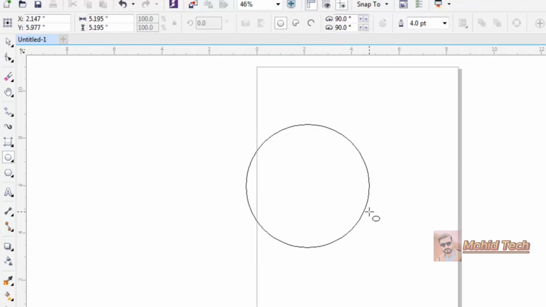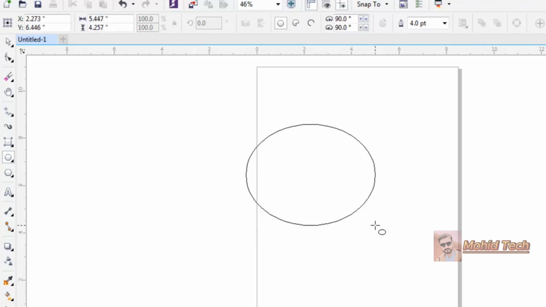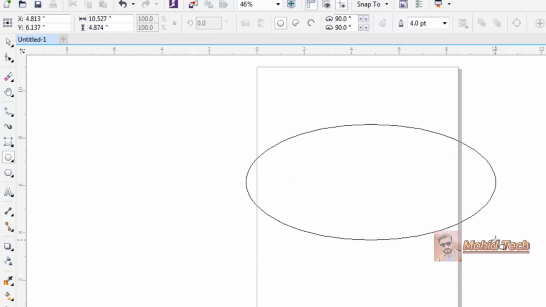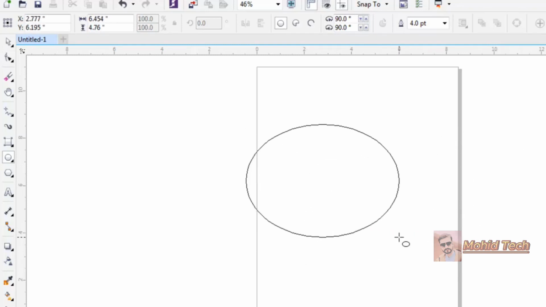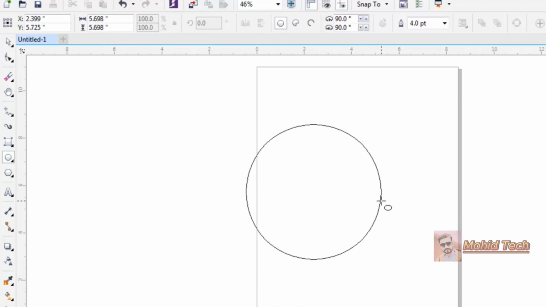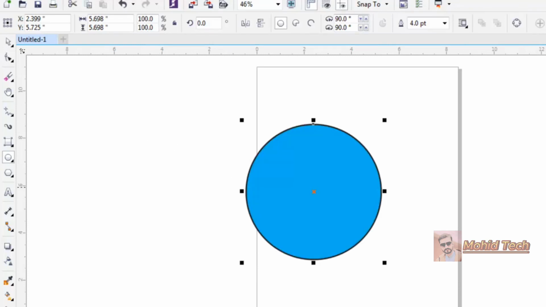Same goes for the rectangle as well as the star, because by default you cannot create an accurate shape, as it is free to all sides. But if you press Control, you will create accurate from all 4 corners. That's it.